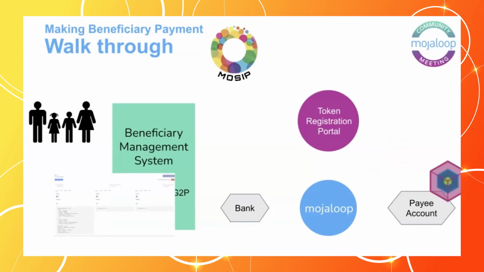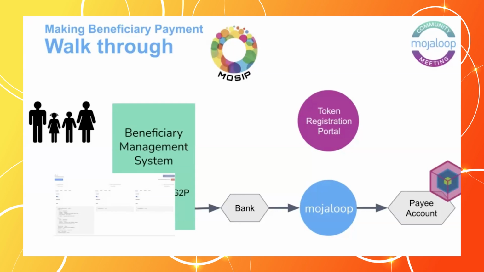So what will happen is that when a payment is triggered from this payer TTK, which is a G2P payer, the payment is going to move through the deployment of the module. And once the module receives this request, it's going to route it to the DFSP to which this payee exists. Now, prior to this, we registered the payee in the module Oracle, and Eugene just showed us the process of how that was done using the beneficiary management system.